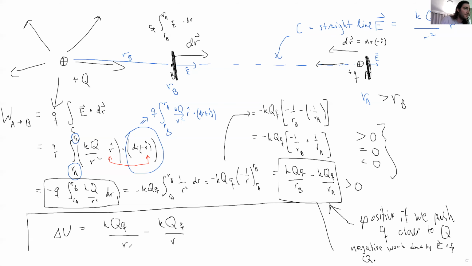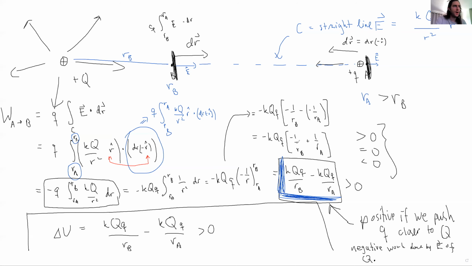So in that case, then it has to be R sub B minus R sub A, because R sub A is a bigger distance. So you're going to subtract a smaller number. So this overall is greater than 0. And see, now you can see why this answer is wrong here, that's boxed. This answer right here is wrong because what we calculated is minus delta U.